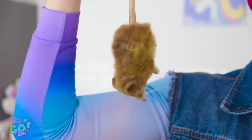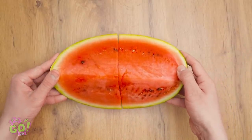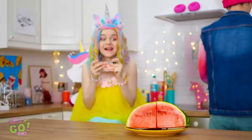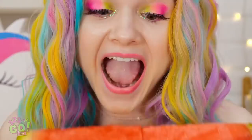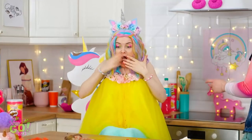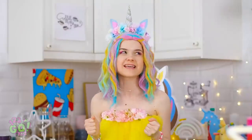She wants to eat my watermelon? Let's see if she'll like a piece with a mouse in it. Have fun in there, little guy. Perfect. There we go. He left it unattended again. Silly Jake. I'm so getting you back for this, Jake!